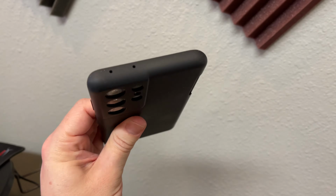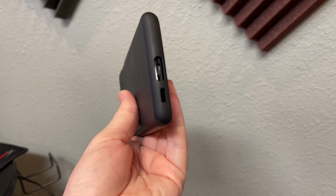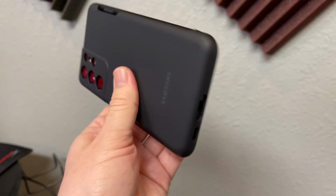Now, you've got the big groove over here on the side. That's where the S Pen goes. It's pretty easy to put in there and take out. And I haven't had any problems with that. This one, like I said, you don't have to charge the S Pen. It just works naturally with the phone. Now, it doesn't do the air gestures. It doesn't do all that crazy stuff. You can press the button on it. Mostly it's just like hold the button and you can erase things when you're drawing. But other than that, you don't get all the extra features that go with the normal S Pen you would have with the Note or the one that's available on the tablets.